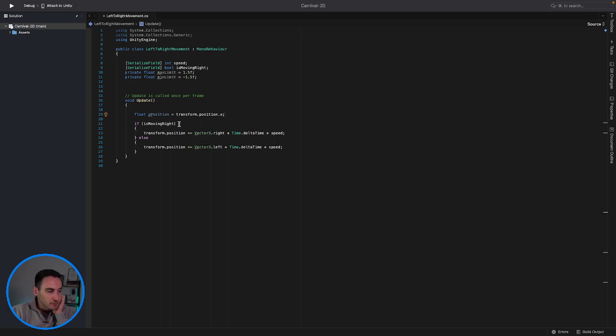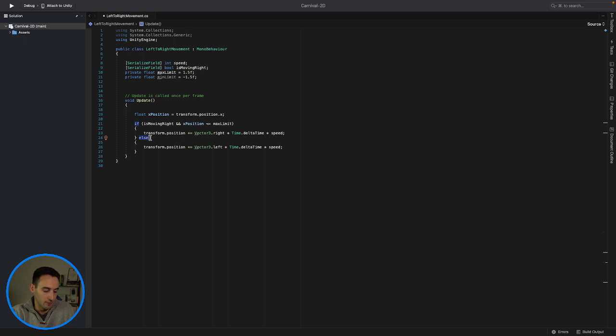So now that we have our x position, we can say if it's moving right, and let's try this, and x position is less than or equal to the max limit, then we can do this.